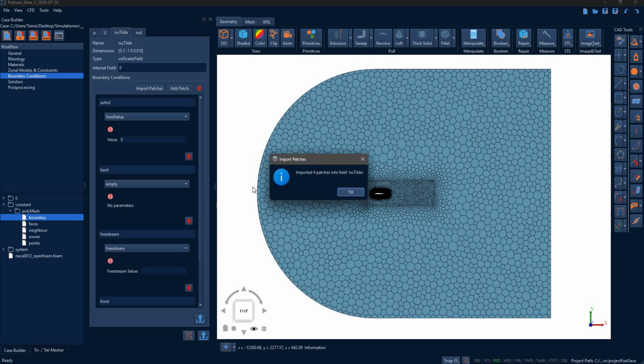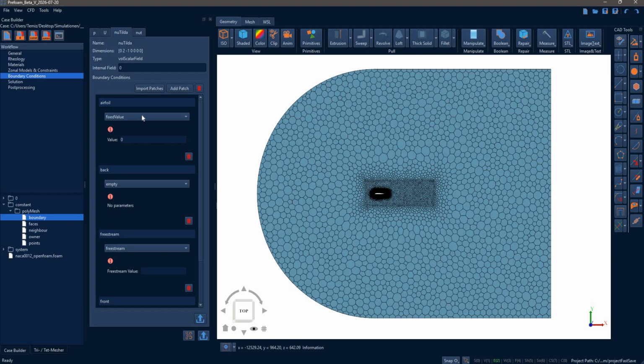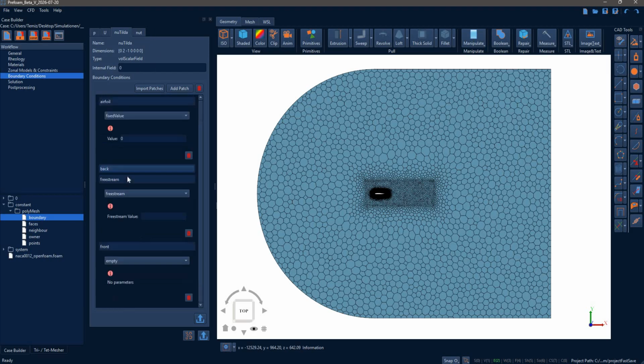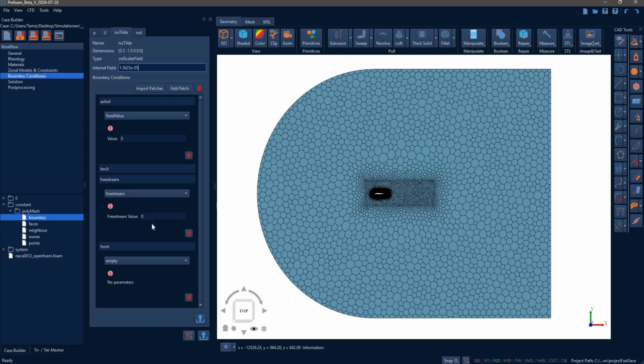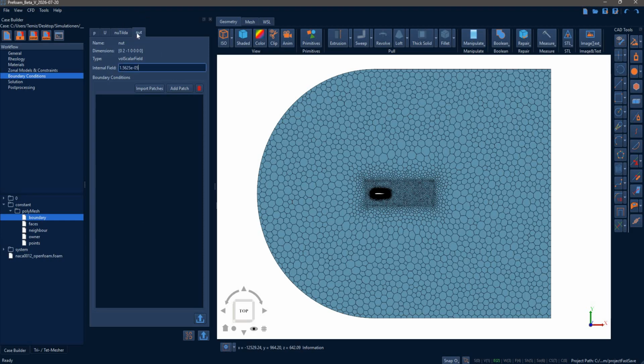And nuTilda, same here, airfoil fixed value, back, free stream value 0. Well, let us take this value over here. And for nuT also.